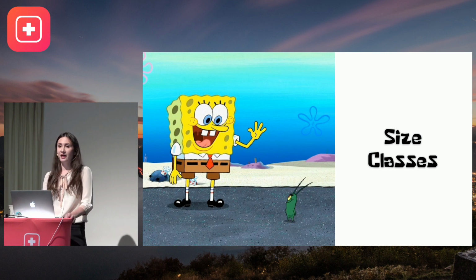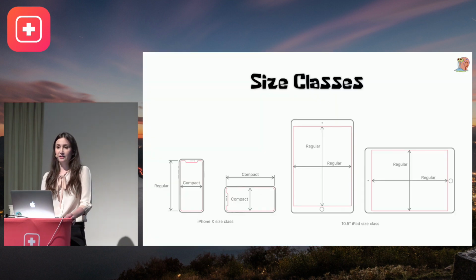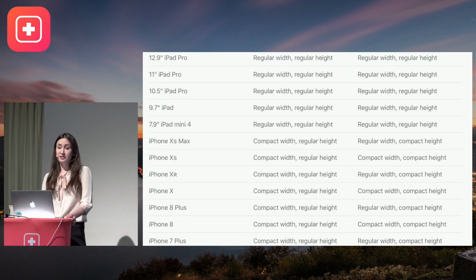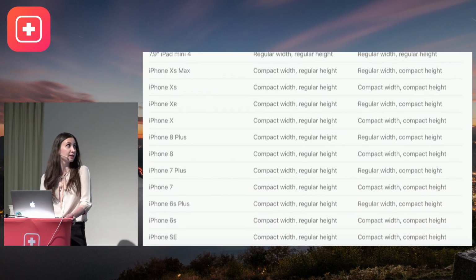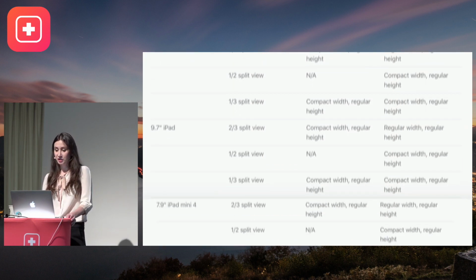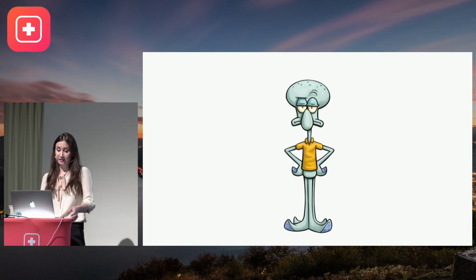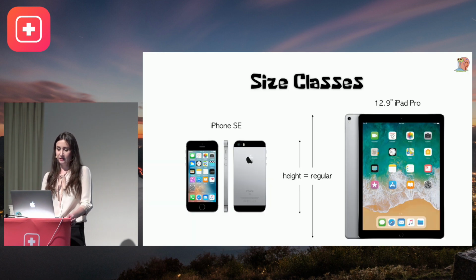And in the absence of the iPhone and iPad idioms, Apple has offered size classes as a solution. But there are only 2 size classes, compact and regular. And the dimensions of every device are either one or the other. And it's quite a few combinations, especially when you start considering all the possible split screens. And what's also sort of counterintuitive is that devices like iPhone SE and the largest iPad Pro have the same vertical size class, even though they're hugely different. So the designs made for iPhone just don't translate to iPad very well.